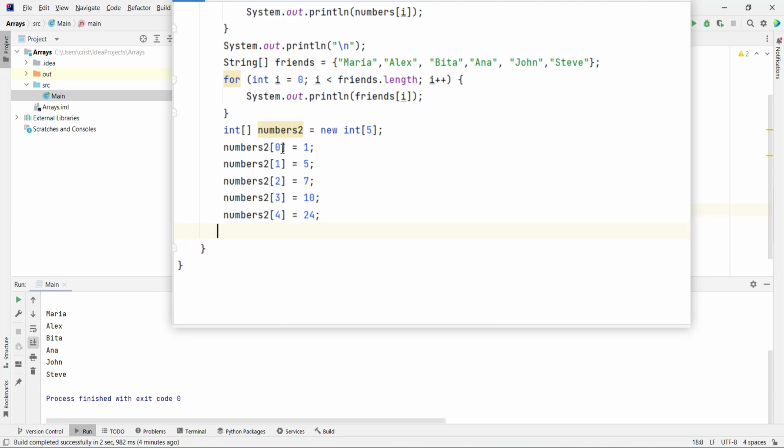Because we already have 5 elements here, so we have 1, 2, 3, 4, and 5.